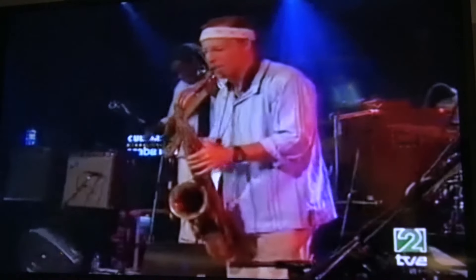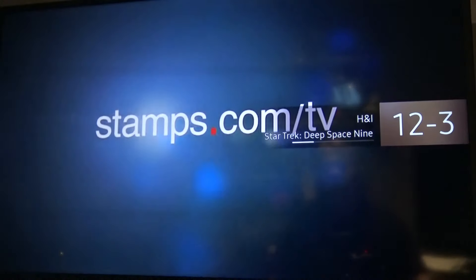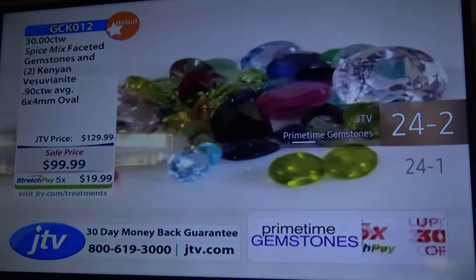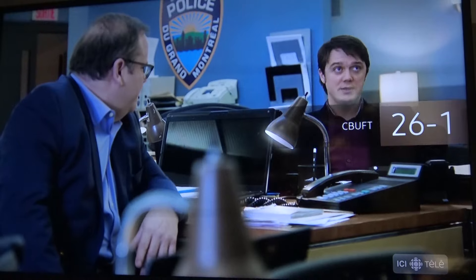Channel 12 is my media player with my concerts. Channel 12.1 is MeTV. Channel 12.2 is the Movies Channel off-air. Channel 12.3 is HDi — Heroes and Icons. Channel 17.1 is CTV2. Channel 22.2 is another Global channel — a simulcast of what's on 8.1. Channel 24 is KBCB. Channel 24.1 is the Jewelry Channel. Channel 26.1 is CBC French.